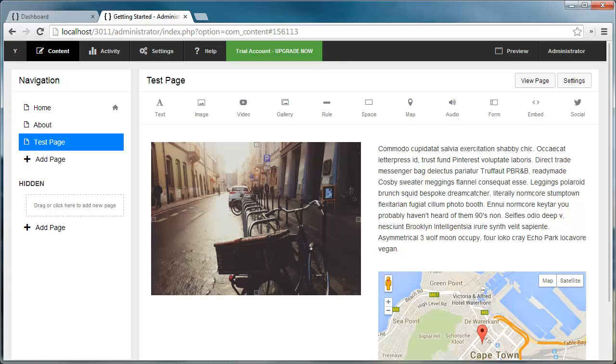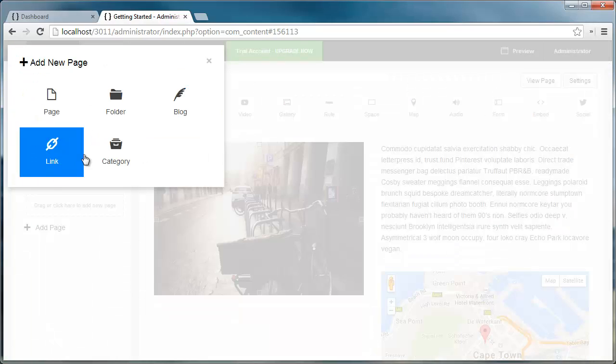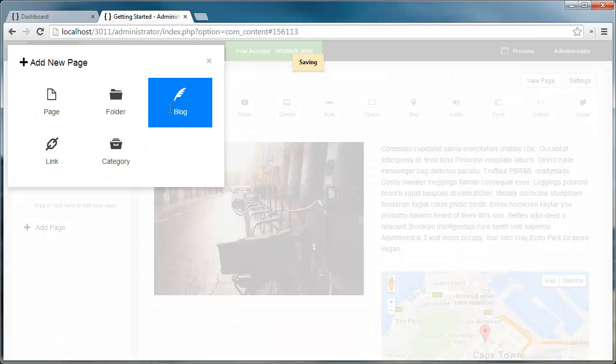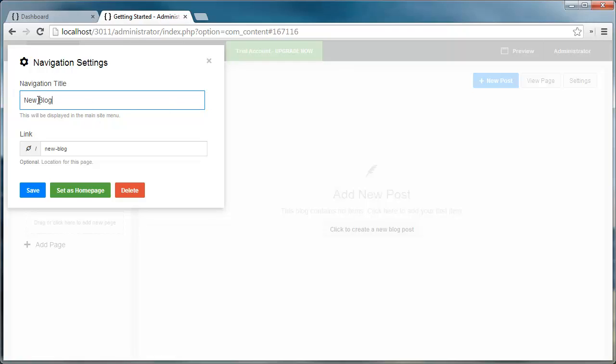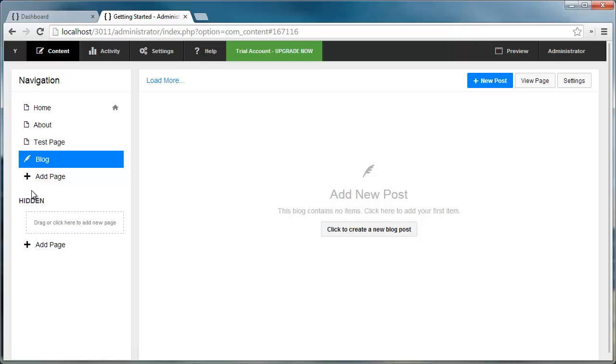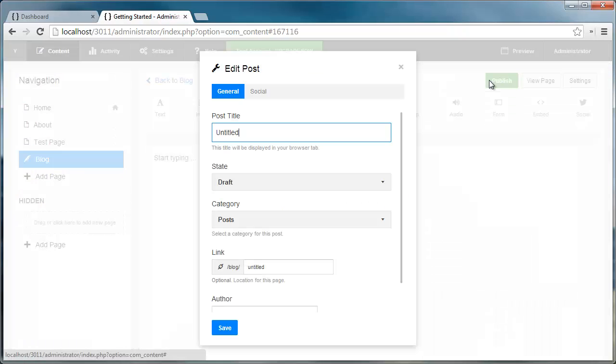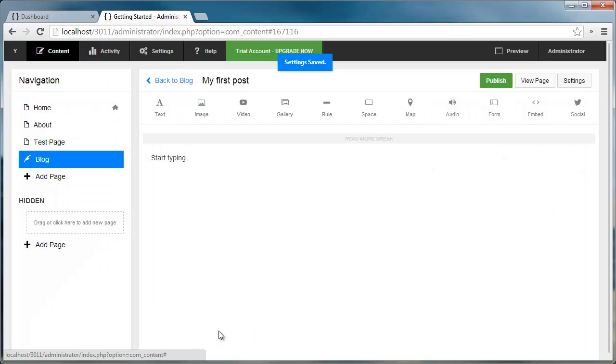Adding a blog page is simple. Let's click on Add Page again, except this time I'm just going to select the blog type and give my blog a name and save. I need to add posts into my blog, and to do so you just need to click on this little blue button at the top here, add a new post, give it a title, so my first post, and save.